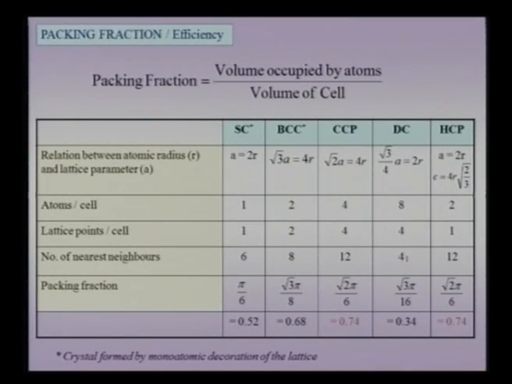We will do a sample calculation of the packing fraction for CCP later, but now it is important to note that packing fraction, since it is a volume per unit volume, has the transcendental number pi in its definition. Therefore, whatever numbers we are quoting, often 0.74, is just an approximate number. As you know, transcendental numbers go on and on, so we truncate or round off to 2 decimal places.